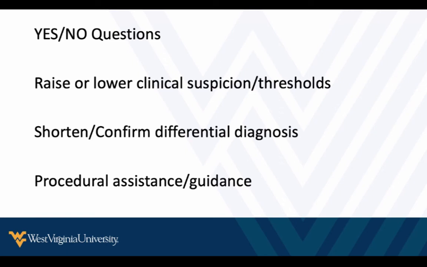Sometimes we're going to use ultrasound to either raise or lower our clinical suspicion or our threshold for whatever else we might do. So in appendicitis, maybe we say, look, I didn't really see the appendix, but I saw all the anatomy and the landmarks well. There were no secondary findings. That, combined with the rest of the clinical picture, lowers my suspicion enough that I don't need a CT scan at this time. So we can just use ultrasound to raise our clinical suspicion or lower it, and change our threshold on other imaging or other testing or other steps in the workup.